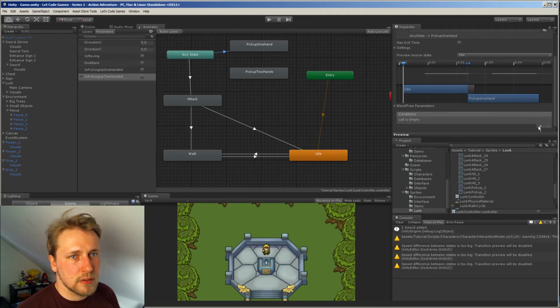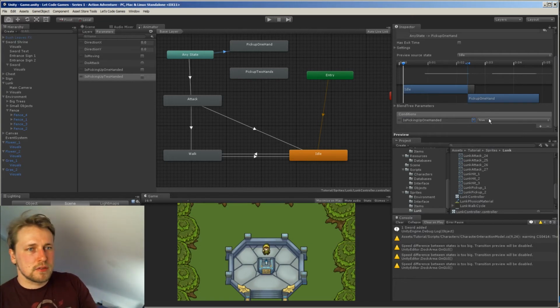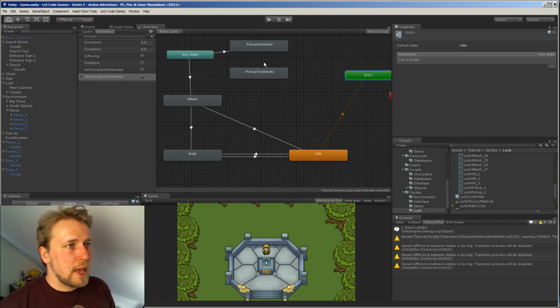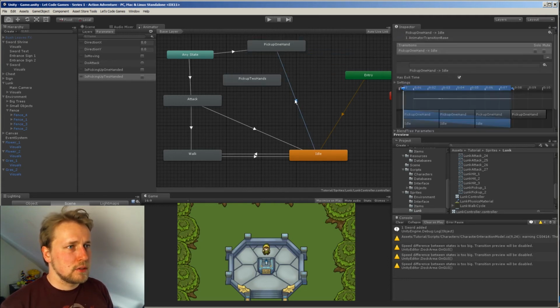And our condition is if is picking up one-handed is set to true. So the parameter that we just set up, if it's set to true, then we want to go to that animation. And then from this state, if the parameter is set to false again, then we want to go to the idle state.